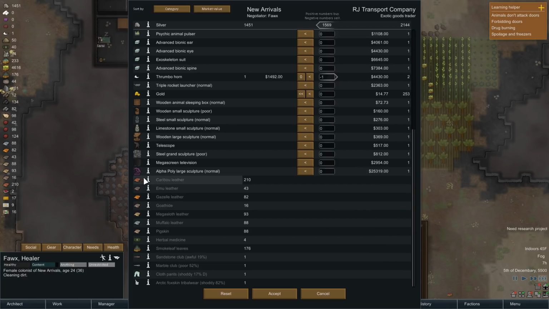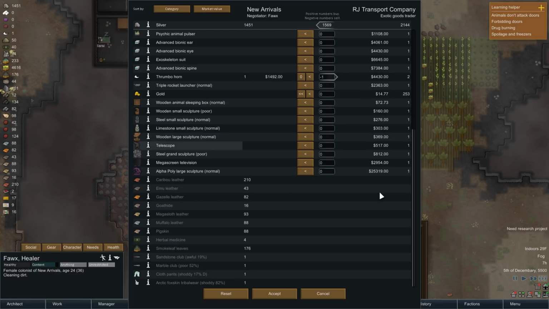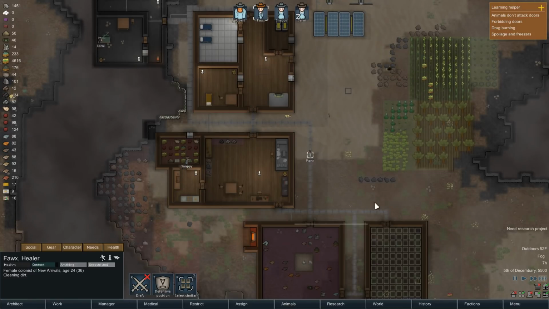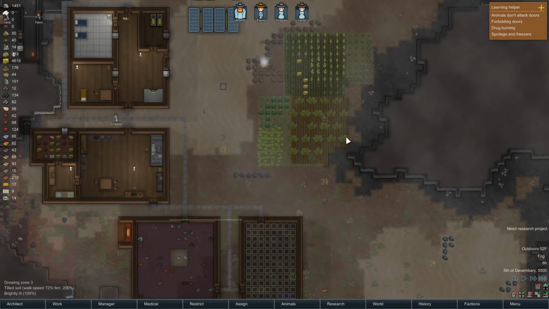I mean, look at that. 25,000 silver for this. This work bears an illustration of a smoky politician wearing a shoe. A personified depiction of chaos sits in the distance while the romantic style of the central scene clashes with a neoclassical depiction of the background. Huh. That sounds very profound and everything, but still. All right, we're going to accept this and just go ahead and get 1,500 extra silver. Thank you very much. What will I do with it? But I'm sure we'll find a use for it.